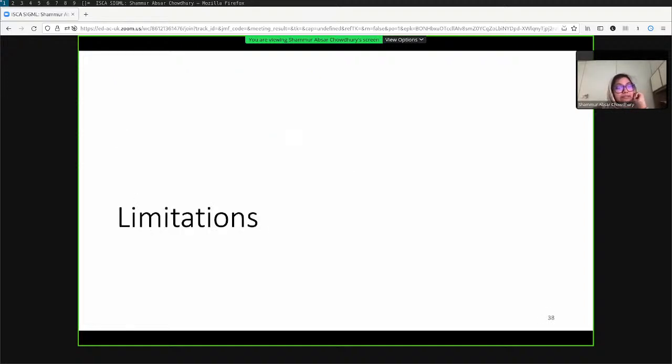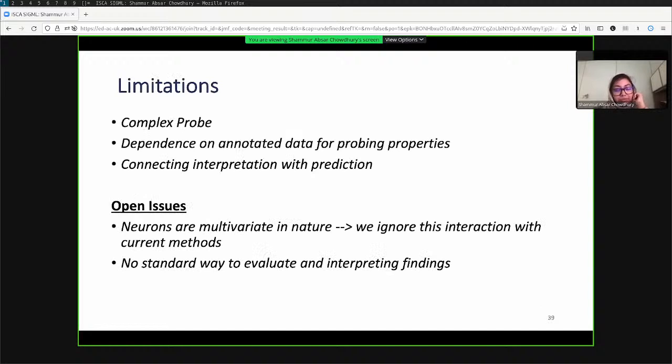Yes. And so, limitations. In all the methods that I mentioned, first, we used a very simple probe, logistic regression. There have been studies where people use random forest for this and use its purity to rank the neurons, and also studies where people use LSTMs and more complex probes. We used logistic regression for its simplicity and also for better interpretability. But yes, we also need to explore how the complexity of the probe influences the interpretability of the results.